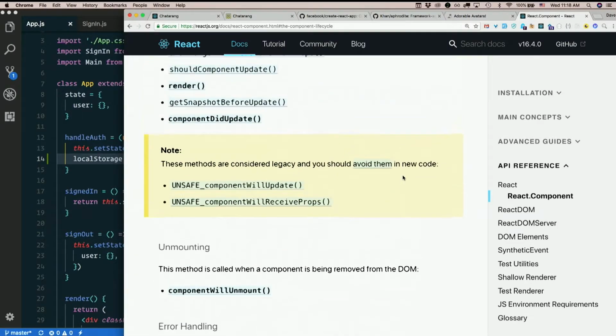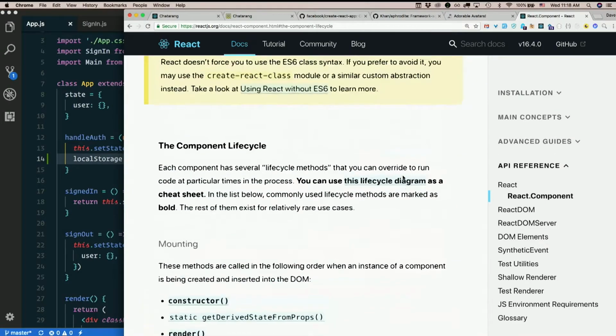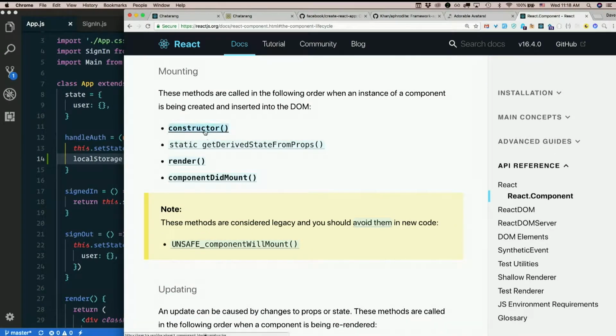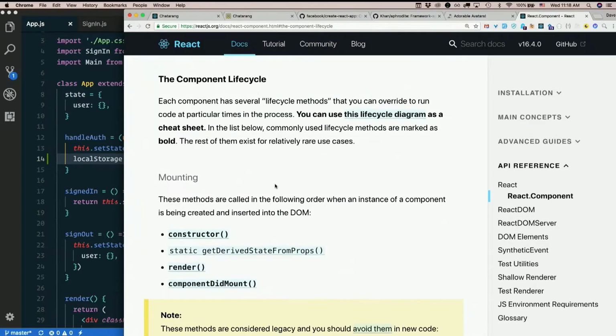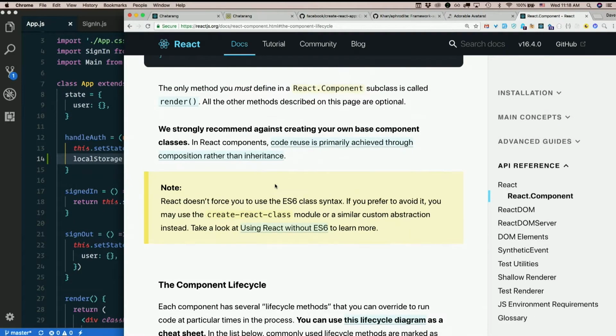So what we want to do is do something right when it first comes into existence. I would say we could do right before it mounts. By the time it actually tries to draw the page, we want it to have already loaded the user from local storage. Get it? All of these lifecycle functions have did and will versions.